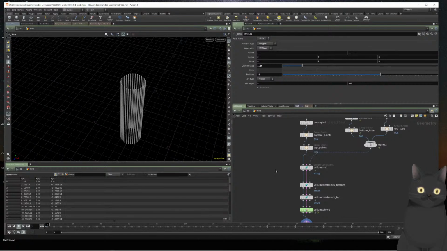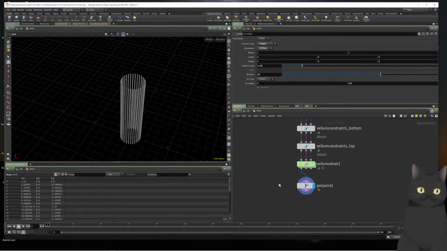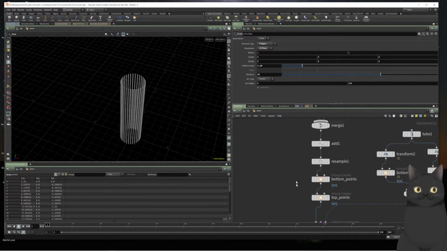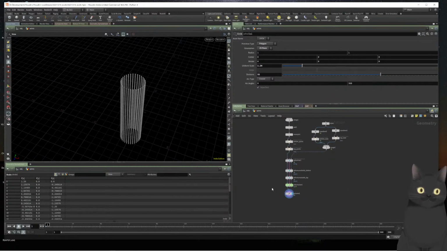If you're still getting some errors, try to increase the thickness or increase the substeps. From my experience with 8 substeps, I didn't get any errors, so try that. And let's see how this goes.